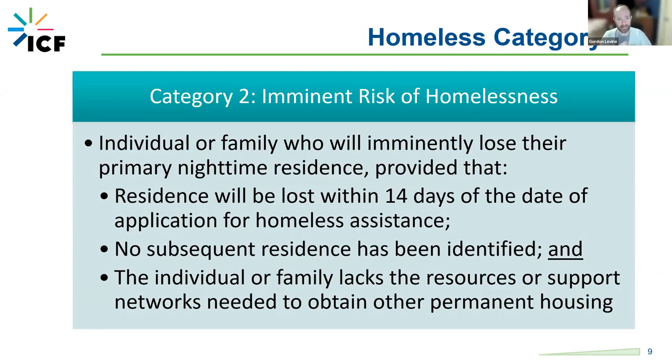So the key for establishing Category 2 eligibility is to have strong documentation in the client file explaining why, in this participant's situation, they're going to lose their housing within 14 days. An eviction could be part of it, but it often is only a part of it, if it's a part of it at all. It might not even be a formal eviction. Losing housing due to family disunification, right? I'm 18 and I came out to my parents and I'm being kicked out, I'm losing my housing because my parents don't know how to deal with my gender identity. That is unfortunately very common and is a common cause of youth and young adult homelessness. So situations like that really run the gamut. And so Category 2 has a much broader and much less well-defined set of how it's documented.